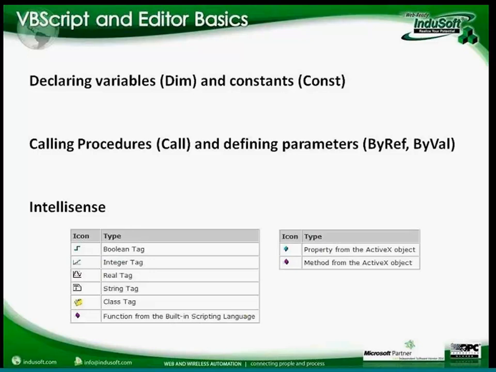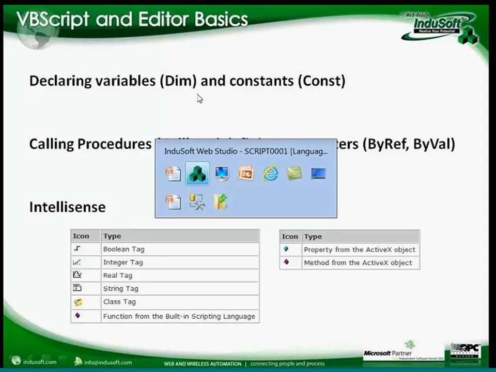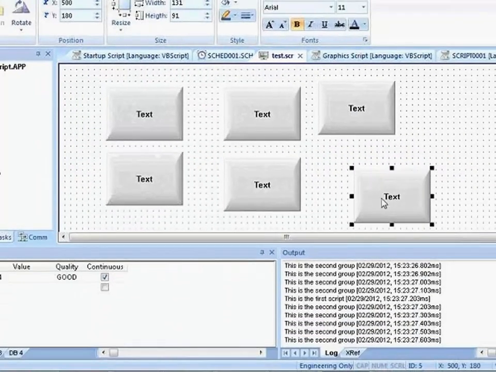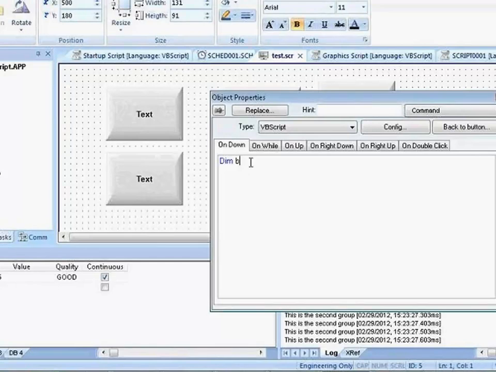Just recapping some basics here, we use dim to create variables and const to create constants. So for instance here, dim b, this is a variable, and when I use const, for instance c equals 10, when I create the constant, I assign a value to this constant.